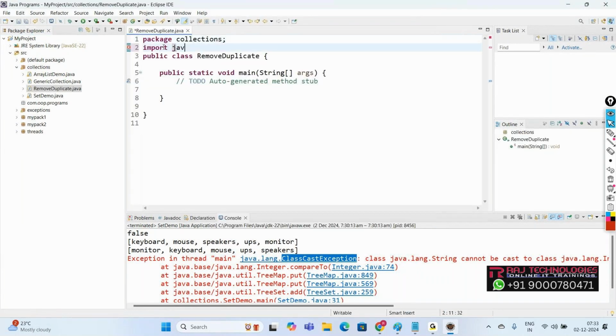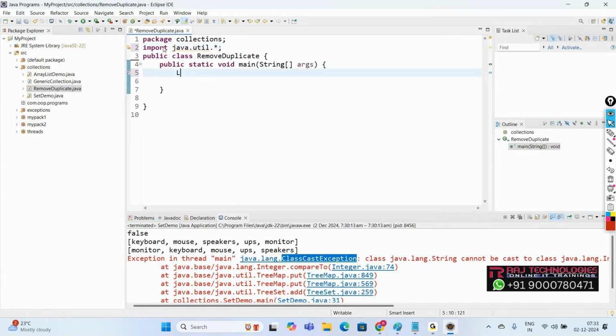Import java.util. Here let us go with List<Integer> mobileNumbers equal to new ArrayList or LinkedList.